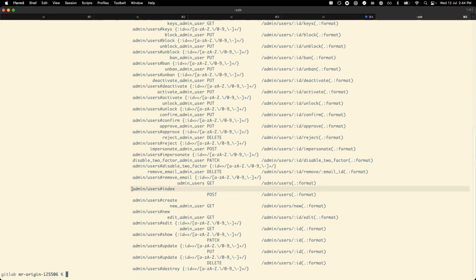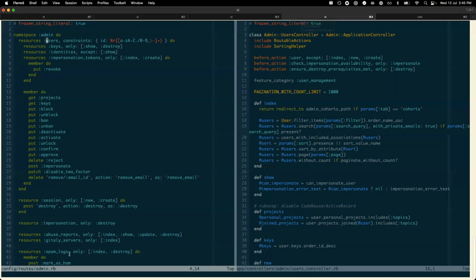So then you would know the hash, is that the name of them? Does that denote the method, like the index? Exactly, yeah. So it's app controllers, admin users controller, and then the index method. And so that's what we've done, in app controllers admin, users controller, and then the index method.